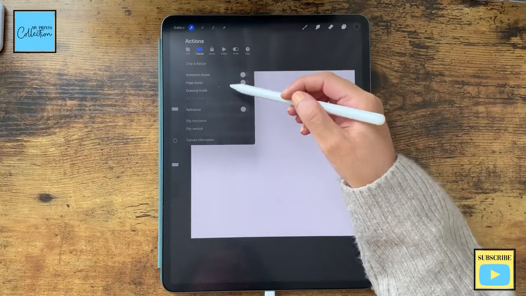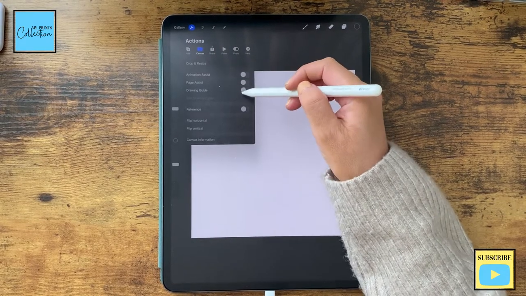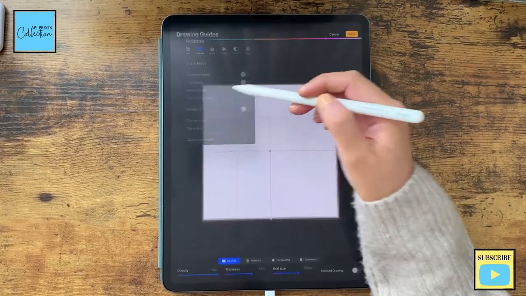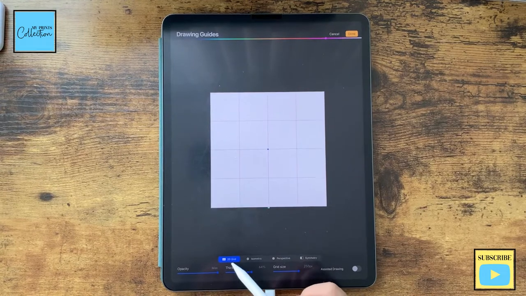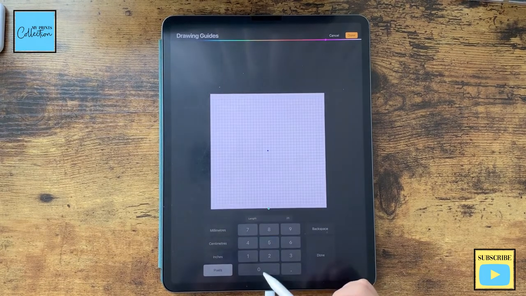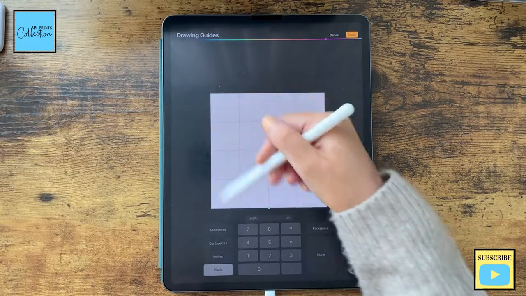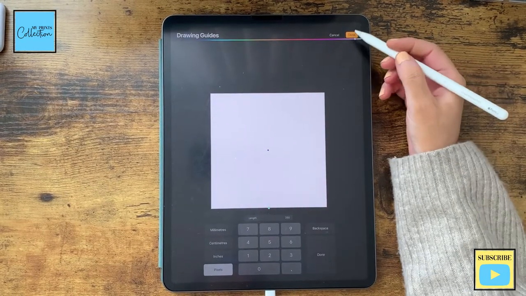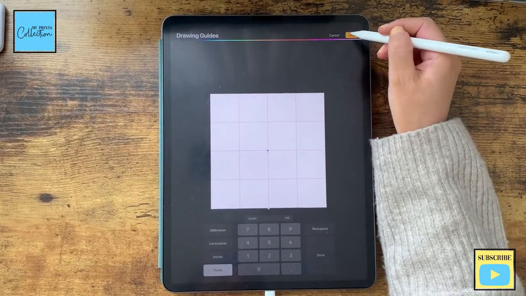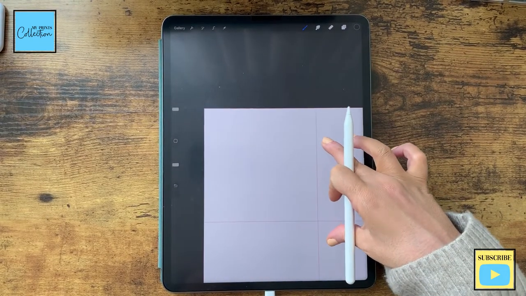I'm gonna turn on the drawing guide. So go to the actions canvas, turn on the drawing guide, edit the drawing guide. And I'm using the 2D grid, opacity maximum, thickness 64. And the grid size, we are gonna go with 250, which is a quarter of 1000 to have this 4x4 square. We are gonna click here on done. And there you go. So now I'm gonna increase this quite a bit.